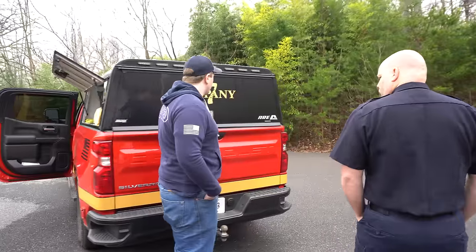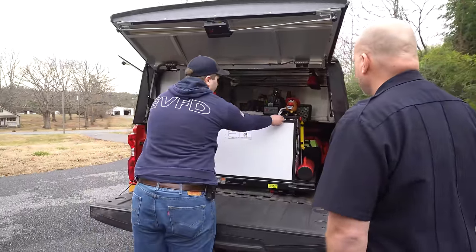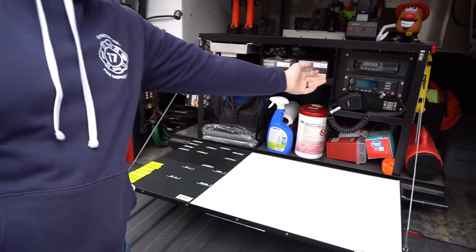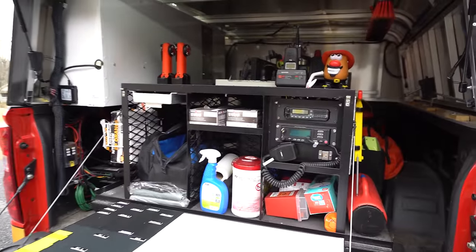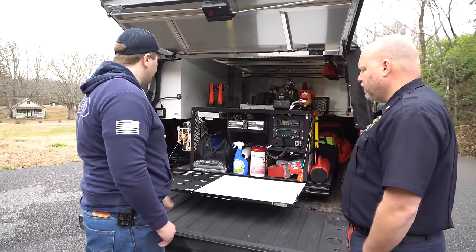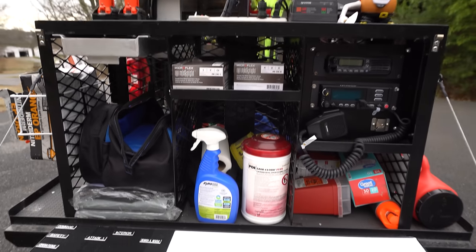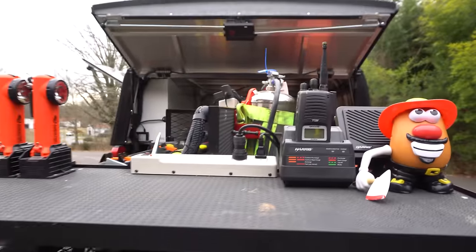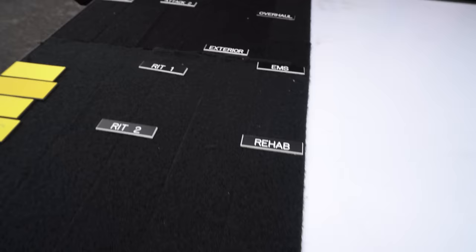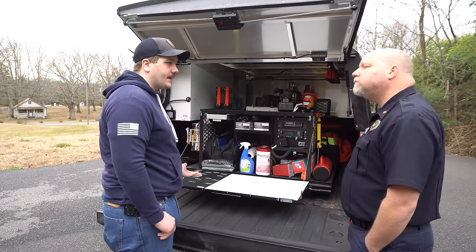Working our way around the back here, we've got a command slide-out. So here we've got an extra radio, a whole command worksheet board, accountability tags, and radios for fire ground operations. We've got a tool bag here for different things, like if we need to disassemble something on a scene. This is something I would normally see in a chief's truck. This is actually set up very similar to our chief's truck, but used mainly more for firefighting and EMS. The idea is if this arrives, it can take the command setting — this could be our command post until our chief arrives.